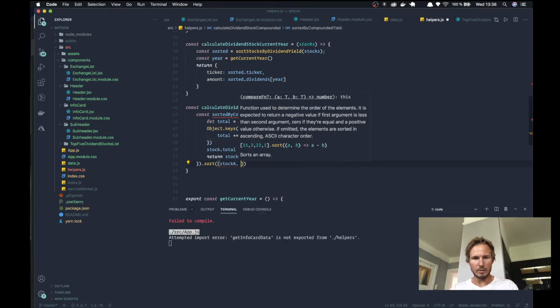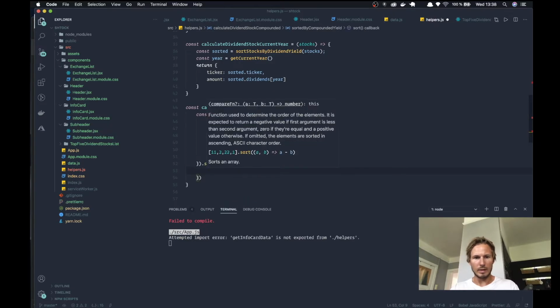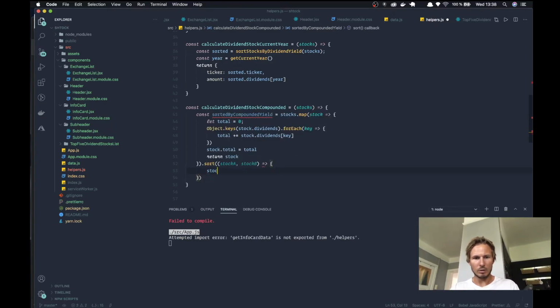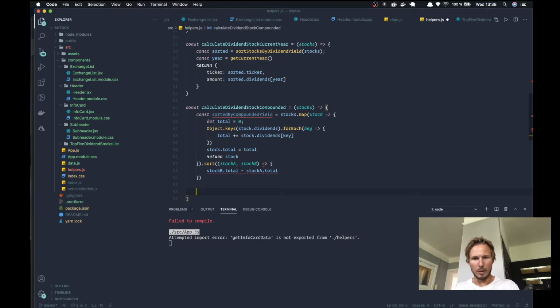Stock A, stock B, and now we'll say stock B dot total minus stock A total, and we'll end up with a list sorted by compounded total.